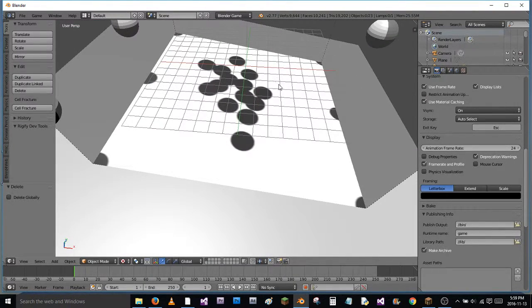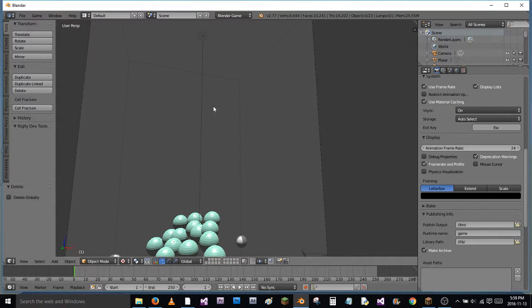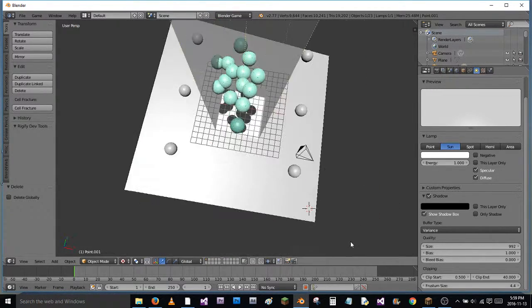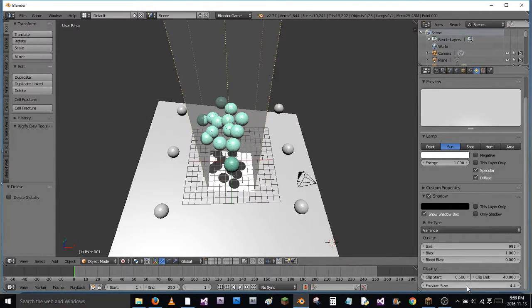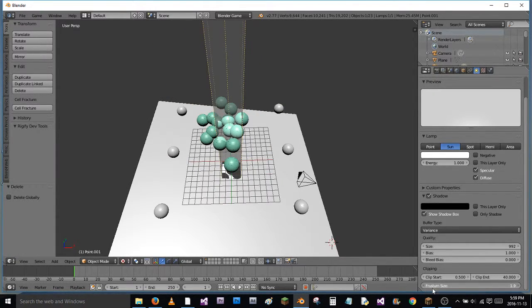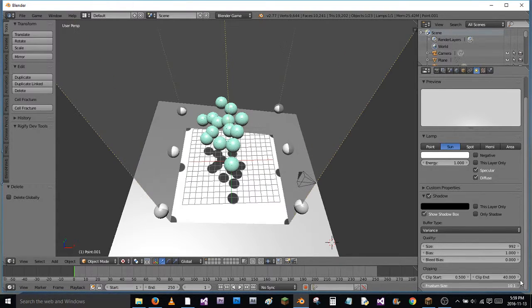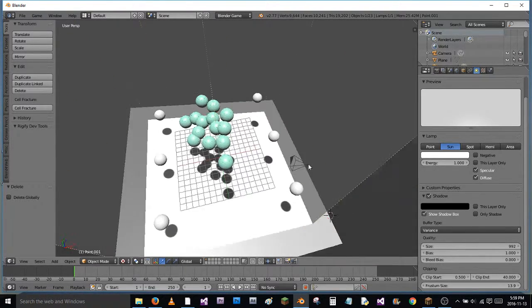So here. Select the lamp. Go to the sun tab here, and we can increase and decrease this setting. It'll lag your game a bit as it does it, or lag Blender a bit, but that's how you can extend it.